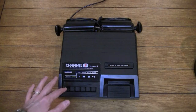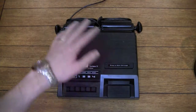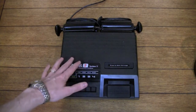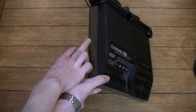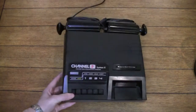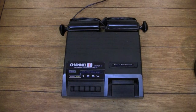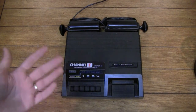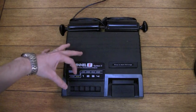Late in the life of the console, they released the Channel F System 2, and this was supposed to be a more updated look. You notice there's a lot more black on this. There is a little bit of wood grain on the side here, but for the most part, you have kind of a black looking system. Honestly, I prefer the wood grain, but maybe that's just me. There are a few other changes. It's a little bit smaller.